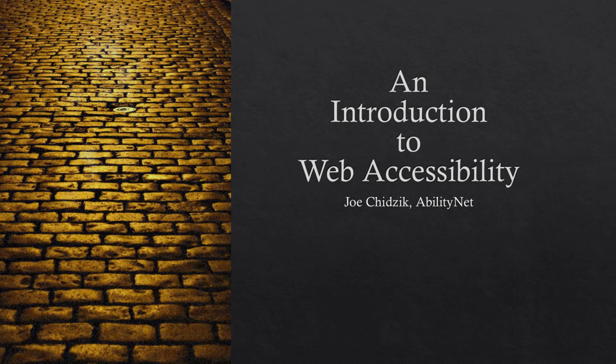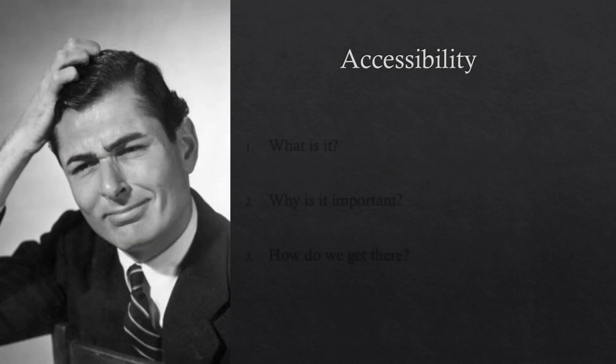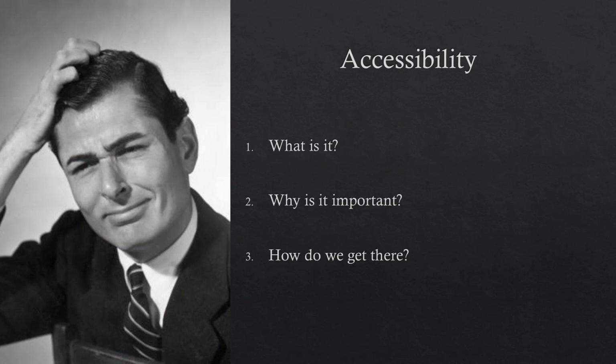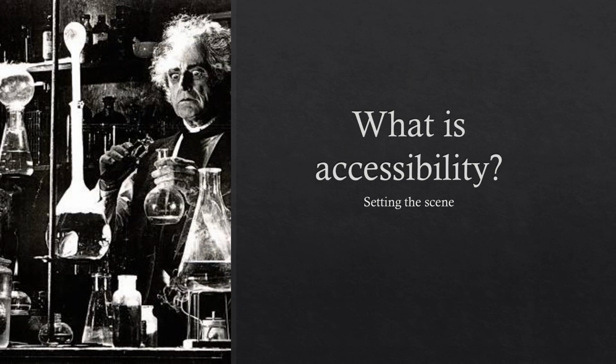Okay then, so the topic is accessibility, and we're really going to be talking about what accessibility is, why accessibility is important to you, and how do we get to a point where we are accessible. We have accessible content, we have accessible functionality. So to start off with, what is accessibility? Just want to set the scene.